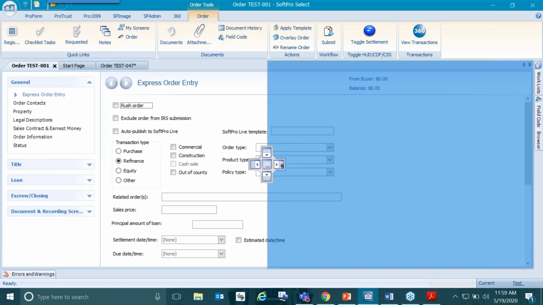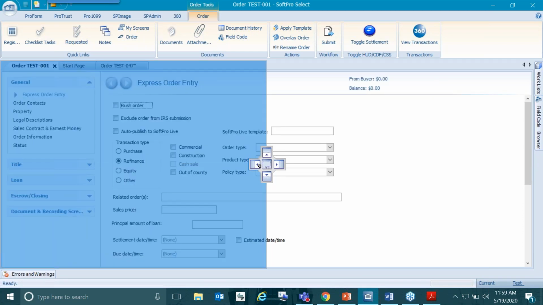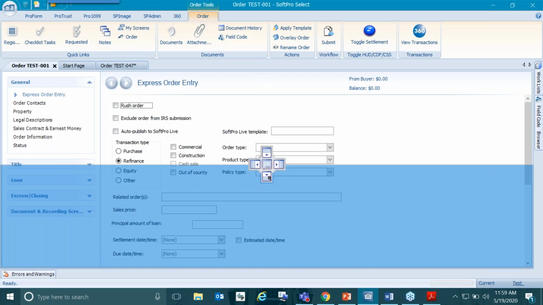If I hover to the right, I get a blue screen. This means that it's going to take this order and place it to the right of my screen. If I move it to the top, it's going to move my order to the top of the screen, to the left, or to the bottom.